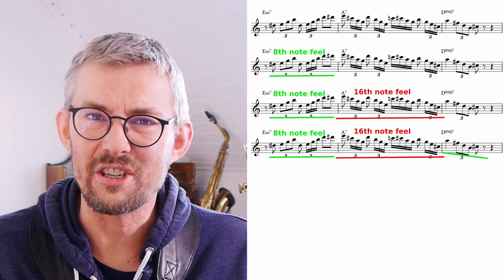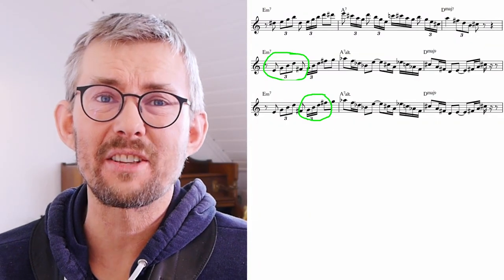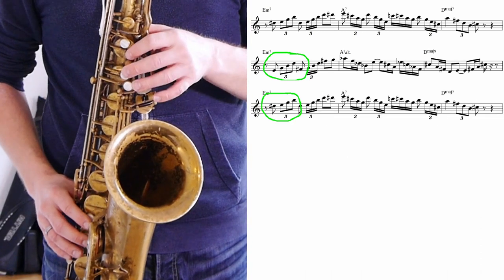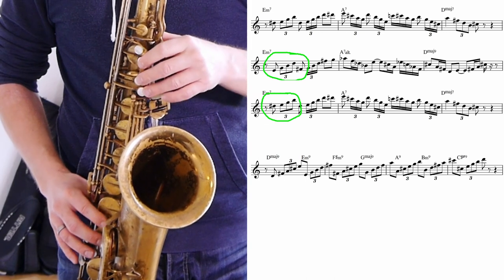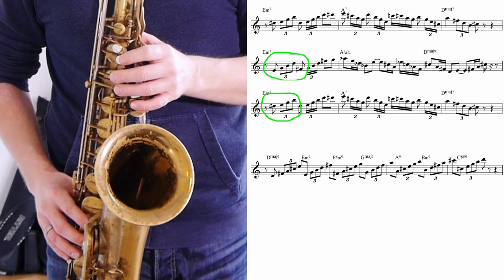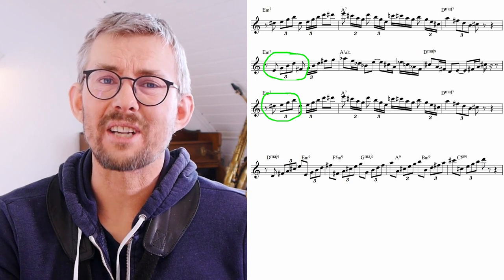In this lick, there's a clear change from the first bar to the second bar. What really works in my practice is adding these different rhythms to the arpeggios in the scale I practice. Here I take the first rhythmic pattern of the lick and add it to the scale, going up in an 8th note feel with triplets. I've added the 9th chords to get this working with the timing in 4/4.